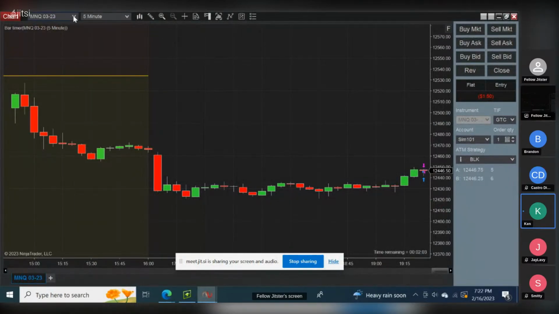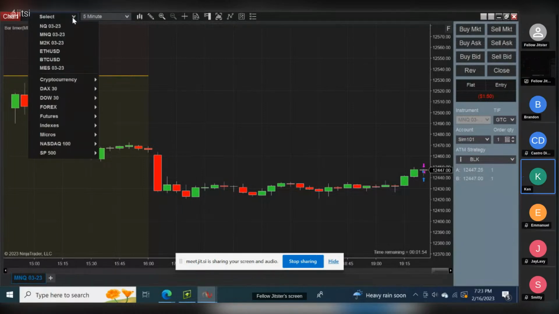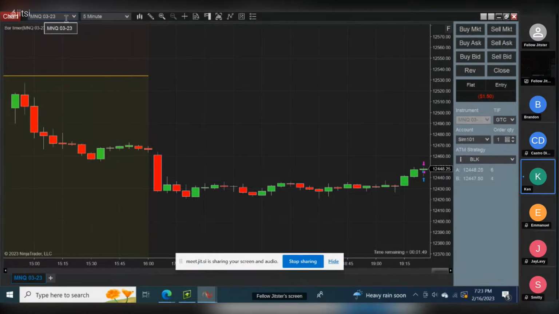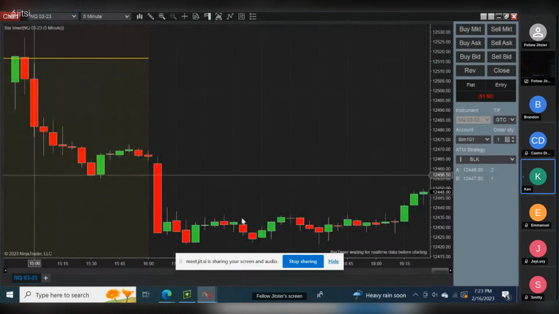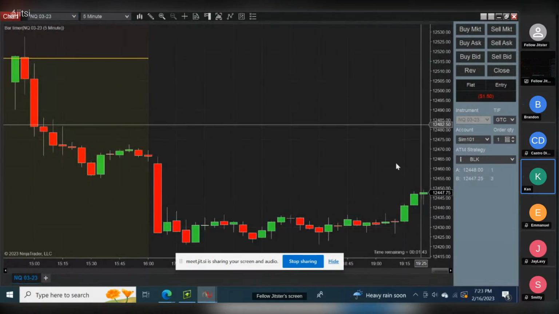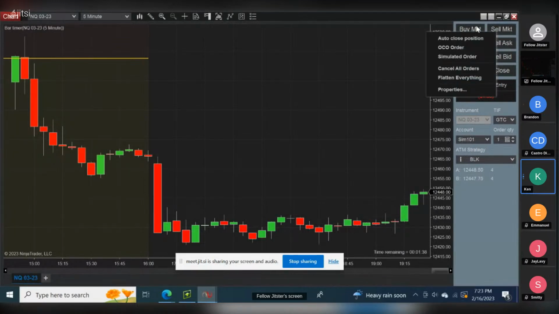Okay, but I want to change. If you want to change whichever market you're trading in, I typically have up multiple charts, but you can always change your chart by just dropping down on the drop box where your instrument is listed. Like right now, I'm in the mini NQ. I want to change it to the NQ. And when you do that, obviously it makes a change for you. And if I want to sell the market, you would sell it with this button, buy it with this button, and close with this button.